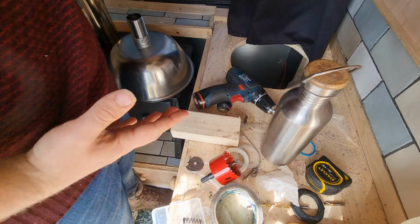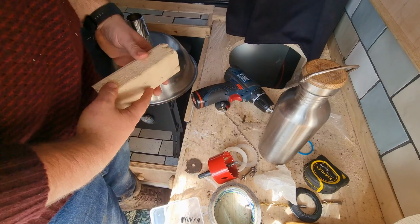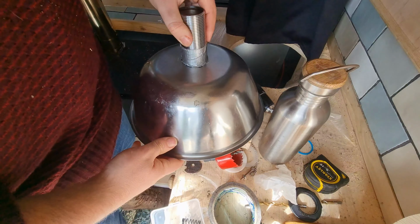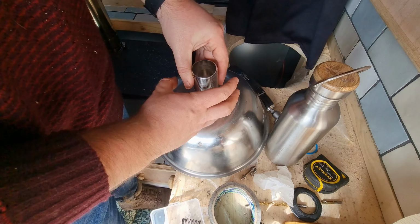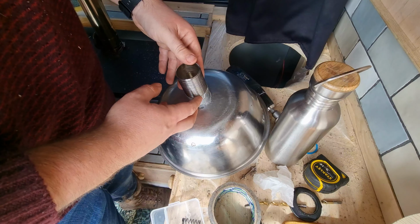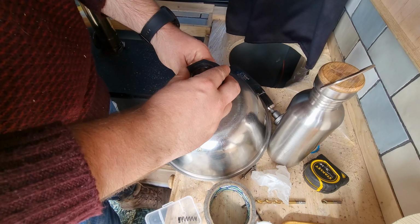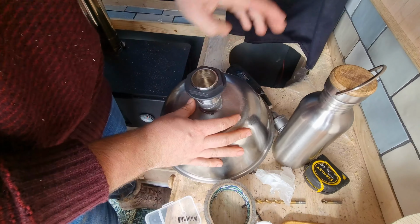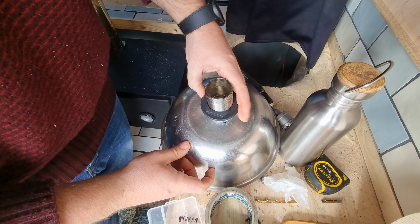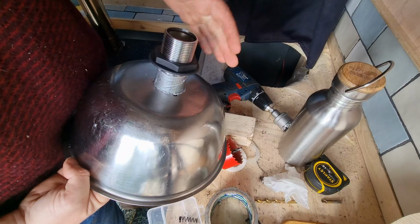All you plumbers out there are going to be wondering what this guy is doing. He has no idea. Well, I don't. I haven't done any of this before. But I've got an idea, because what this needs is another part. It needs an overflow, like a joint, that goes around here and seals it. Because obviously we can't screw this down to the bottom of the sink, because of the thread. So you need a bit in here to do all the overflow stuff.